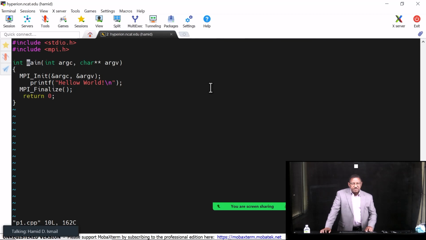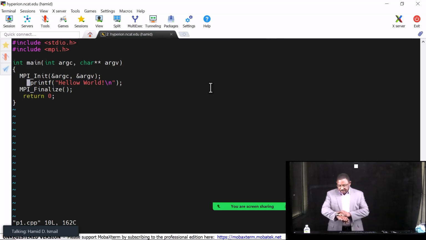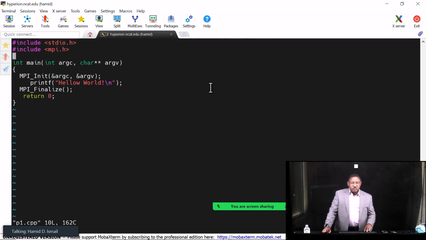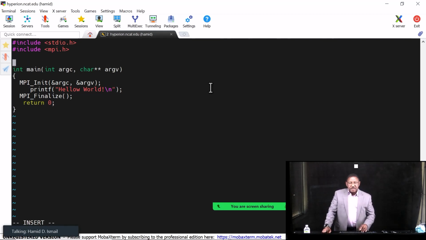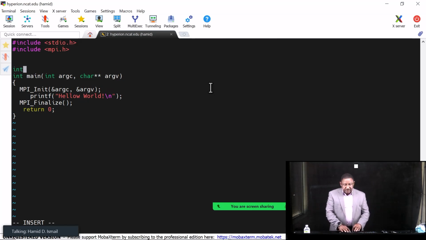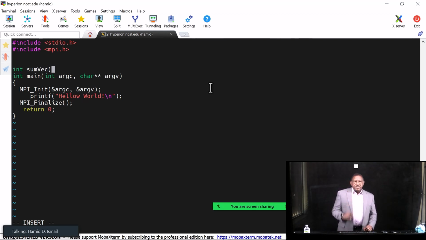Now I'm going to show you something. Suppose you have like 5 processors, and we need each processor to do a specific thing, for example a for loop or any function to be executed. You can create your own function here. So let's do int function sum vector, with integer x, for example.